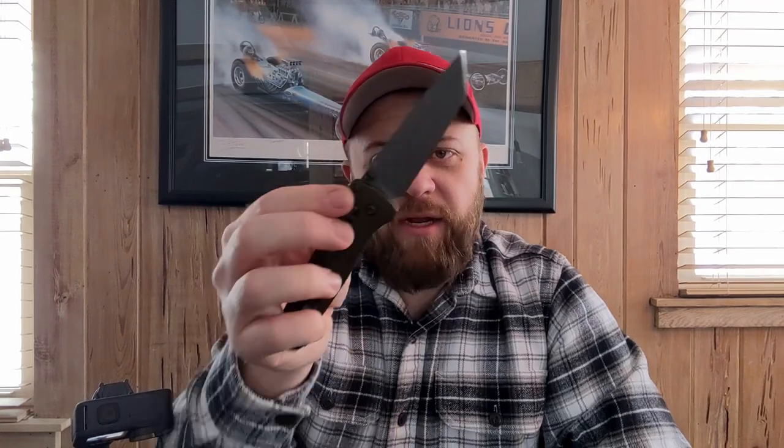The action on it is great. You can see it just drops shut. You can just kind of flick it open by pulling the lock back. There is a thumb stud on each side of the blade, so you can flick it open with your thumb. You can spidey flick it, middle finger flick it, whatever you want to call it. Just the action on it is great. It's super fidgety. Anyway, love this knife.